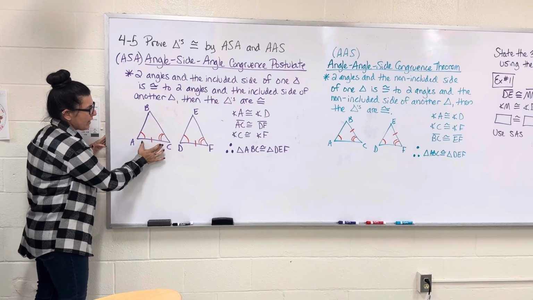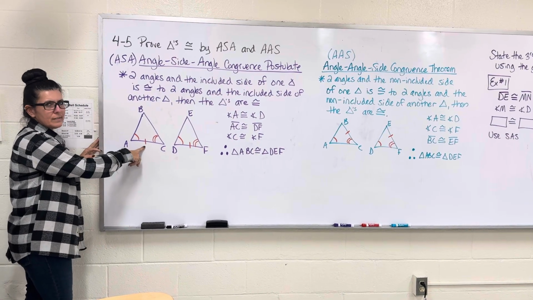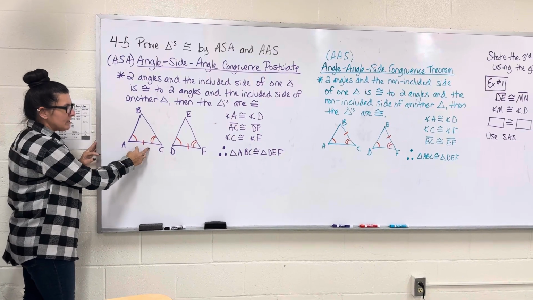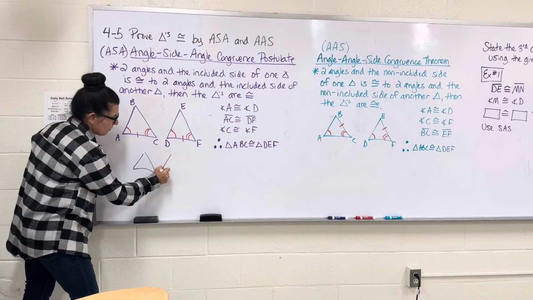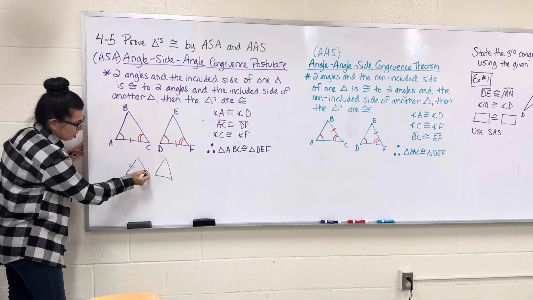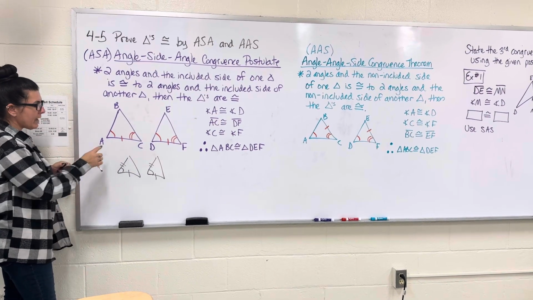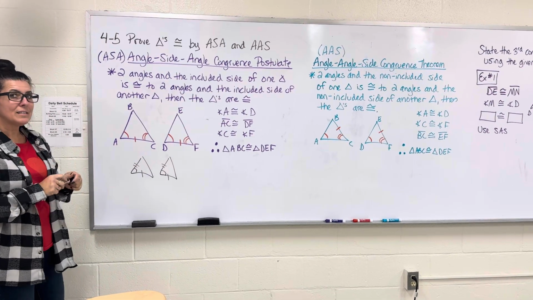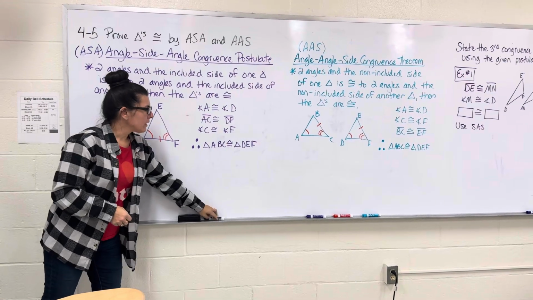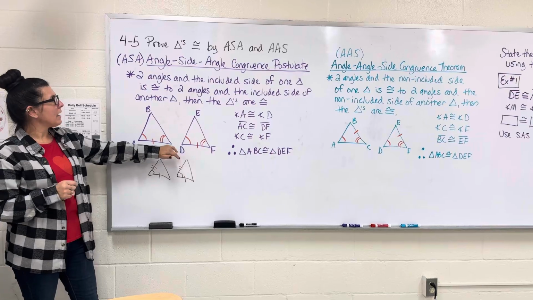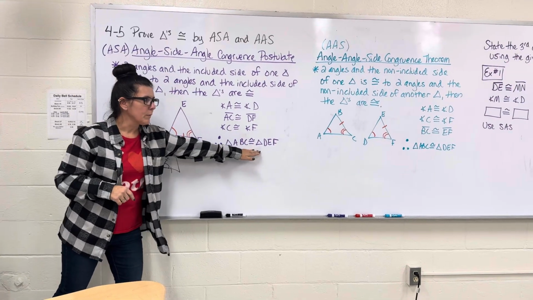In this case, we have two angles that are congruent and the side is included or sandwiched between those two angles. So this is very similar to what we learned last time with the angle, side, angle. So remember we had something that looked like this, that had the angle that was sandwiched between the two sides. Very similar idea, but now we have a side sandwiched between two angles. So again, this is a shortcut that says that if you have an angle, side, angle relationship, that's enough to say that those triangles are congruent.